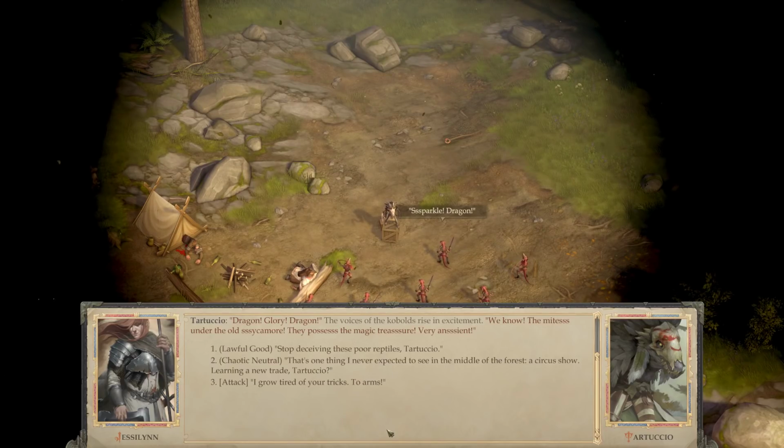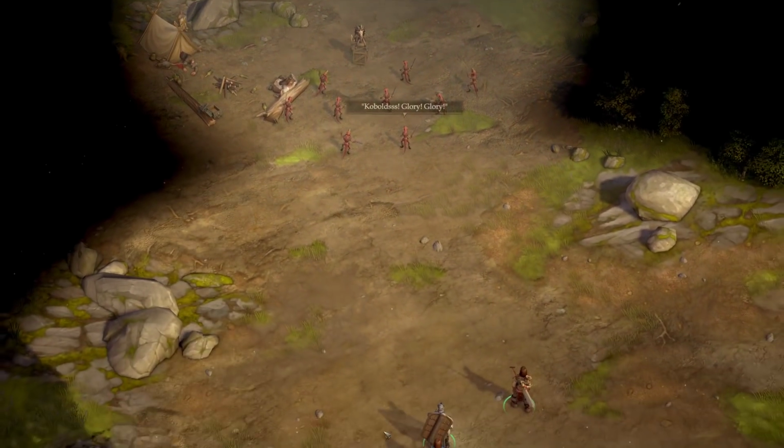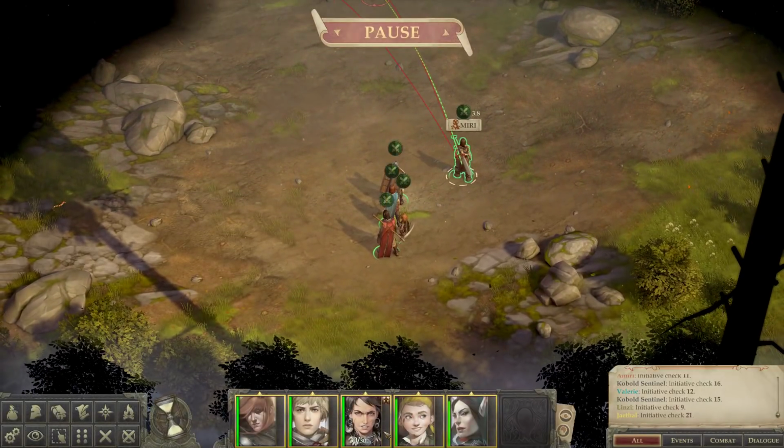Dragon, glory, dragon! We know! The Midas under the old sycamore. They possess the magic treasure. Very assistant. Stop deceiving these poor reptiles, Tartuccio. Who is there? How? Here, you fools! I mean tribesmen. Don't listen to her lies. I shall bring you to glory. Just help me find the relic and stop this trickster. Running won't help you!